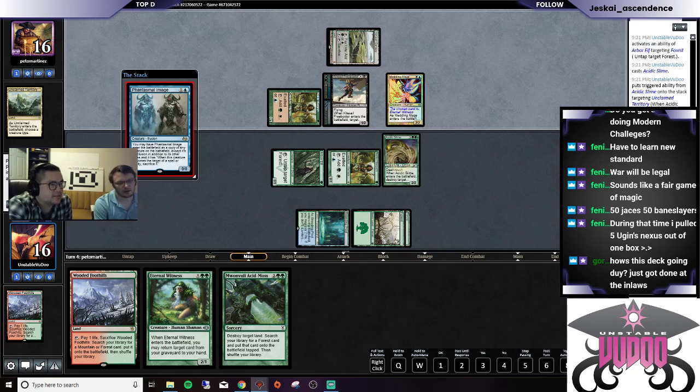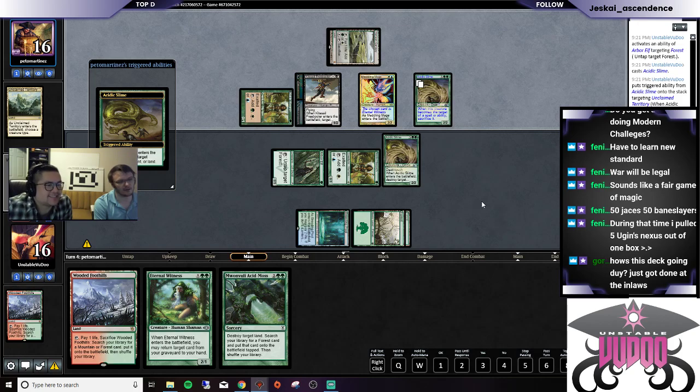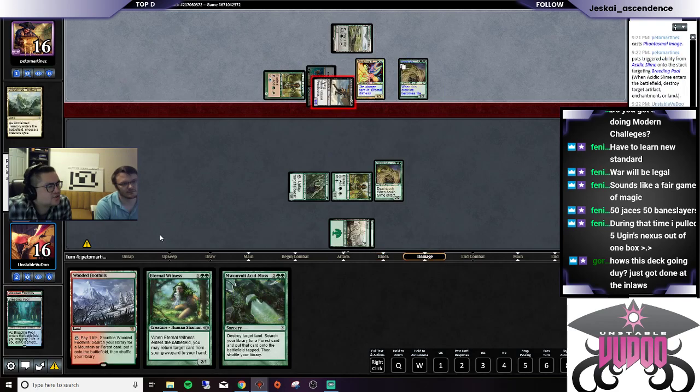Oh, they're going to Acid Moss us? Do it. Oh, yeah. Blow up that Breeding Pool. You got us, guy. What will we ever do? Can't beat that. It's not like we're going to get it right back. All right. Taking two.